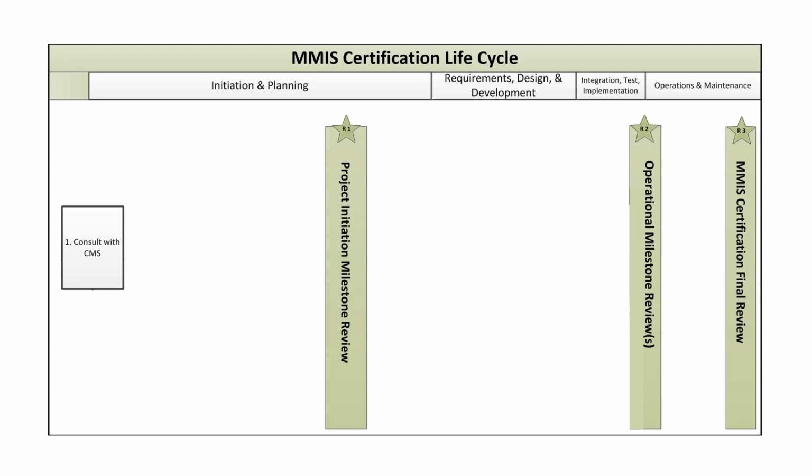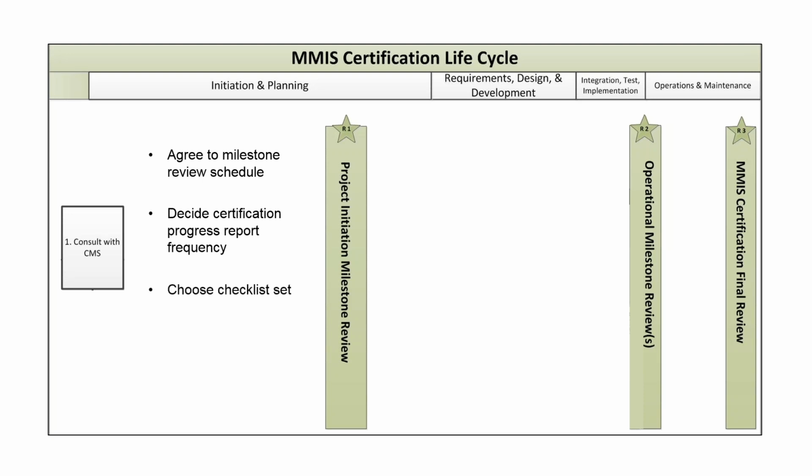During the consult, a few things are accomplished. First, the state and CMS agree upon a preliminary, high-level schedule for milestone reviews based on that state's plans up to that point. This enables the state to build the milestone reviews into its project schedule. Secondly, CMS and the state decide how frequently the IV&V progress reports will be generated. At a minimum, they must be generated quarterly, but some projects may warrant more frequent reports. This schedule is decided during the consult so that the state can include this information in its IV&V RFIs and RFPs.